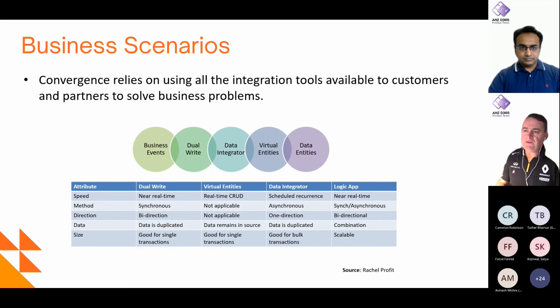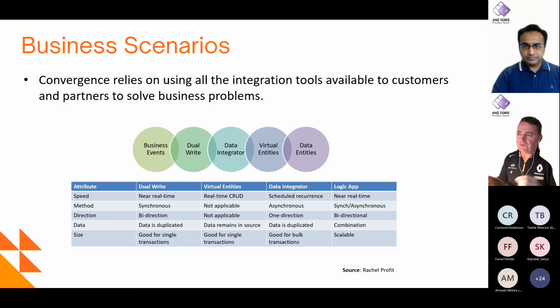So key to convergence here is that a number of things that you would have heard about, that we've been talking about, and that we're going to present in this series, rely on all of these tools coming together to allow convergence to actually come about, so that these tools are available to customers and partners to solve these business problems.